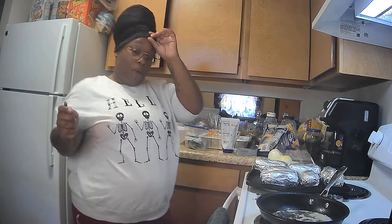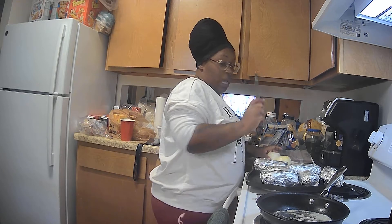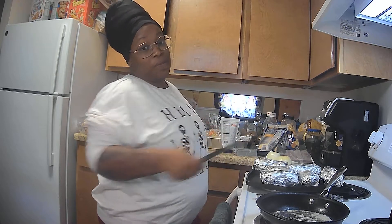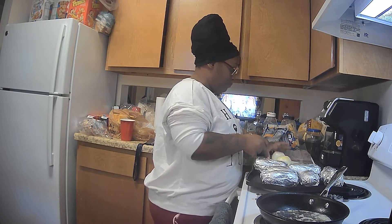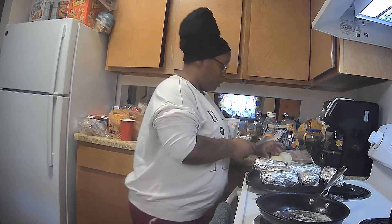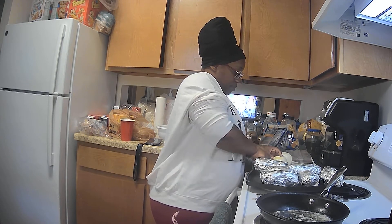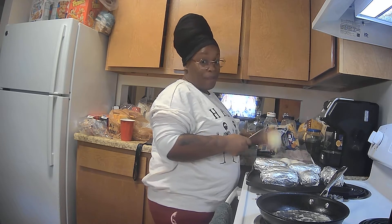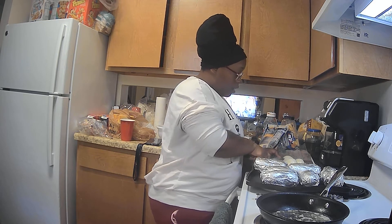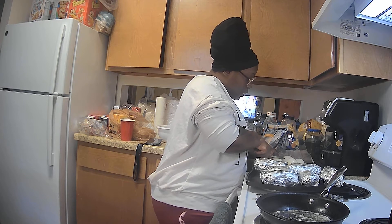Right now I'm going to cut the onions and pepper up and get them in the pan so I can brown the Philly steak meat, then start scooping the inside of the potatoes out while that cooks. The oven is on 375 because you do have to put the potatoes back in the oven to melt the cheese. I always buy sweet onions — I have two of them and I'm about to cut them up and throw them into this butter in the pan.